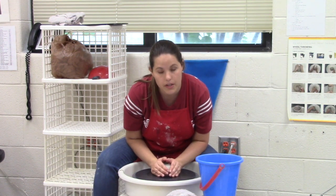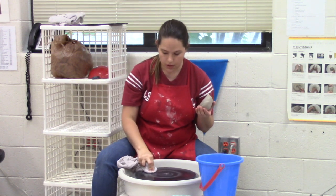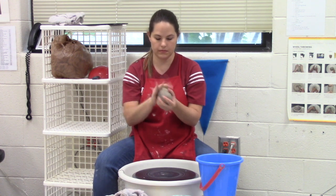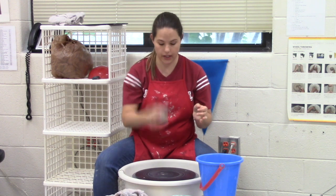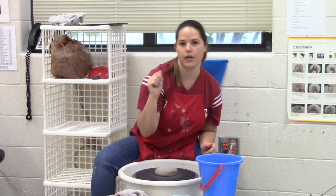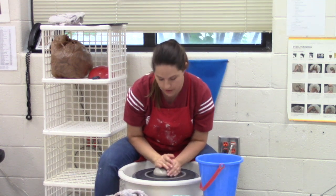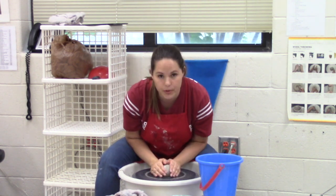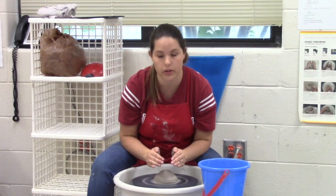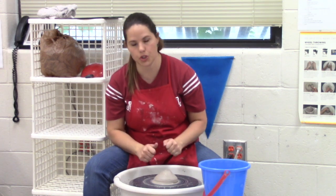The first thing we're going to do is press down. I didn't stick it well, so I'm going to dry my bat off, rework my clay, pop it down again — maybe a little harder this time. Really give it a smack. Now get your hands wet again and start to center the clay. You have to center the clay first. I've got both hands in a C position and I'm pressing down. Now the clay has a little skirt on it — that's what you want. Now you know it's stuck.